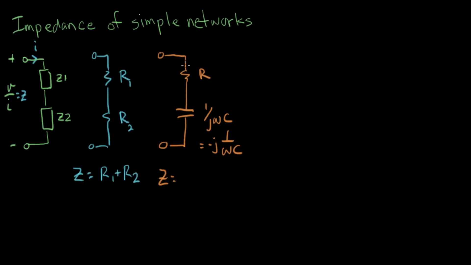So, if I want to know the impedance of this network here, Z is, now, this is the great trick of doing this transformation. We can use the same laws that we know for resistors on this transformed circuit. We transformed it into the frequency domain. So the series combination of two impedances is the sum of the impedances. R plus one over j omega C. This is the impedance of this network here.